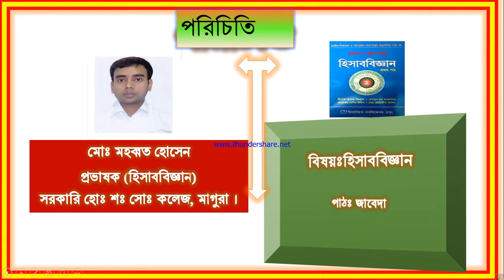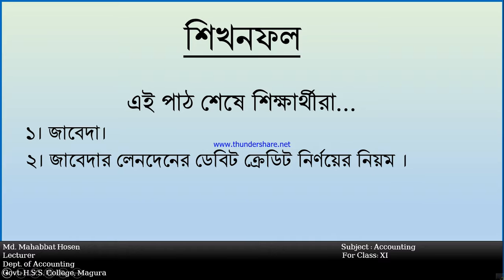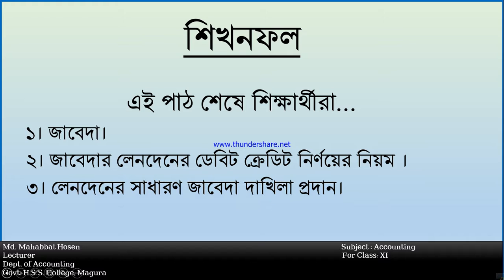Today's topic is journal, and it is discussed in chapter 2. Dear participants, at the end of the session, we will understand the concept of journal, the rules of debit and credit, and the system of recording the journal entries. And number 3, we will understand the respective transactions that will be recorded in the books of journal.